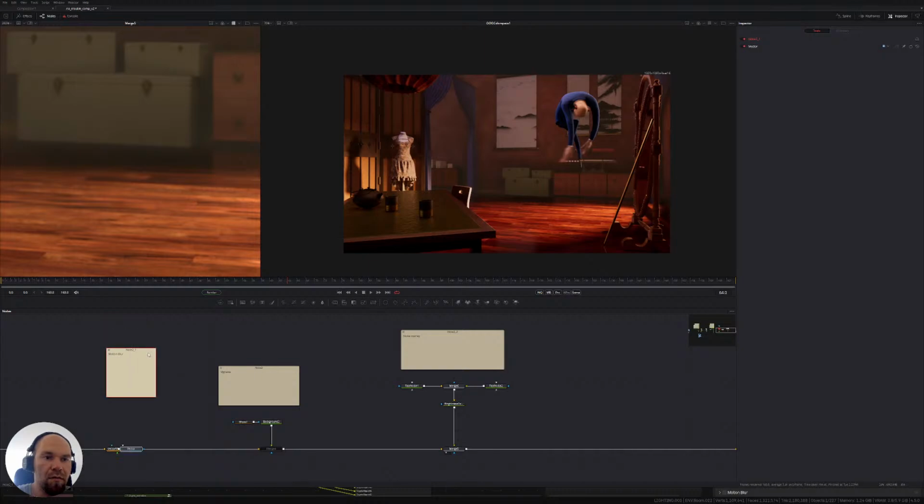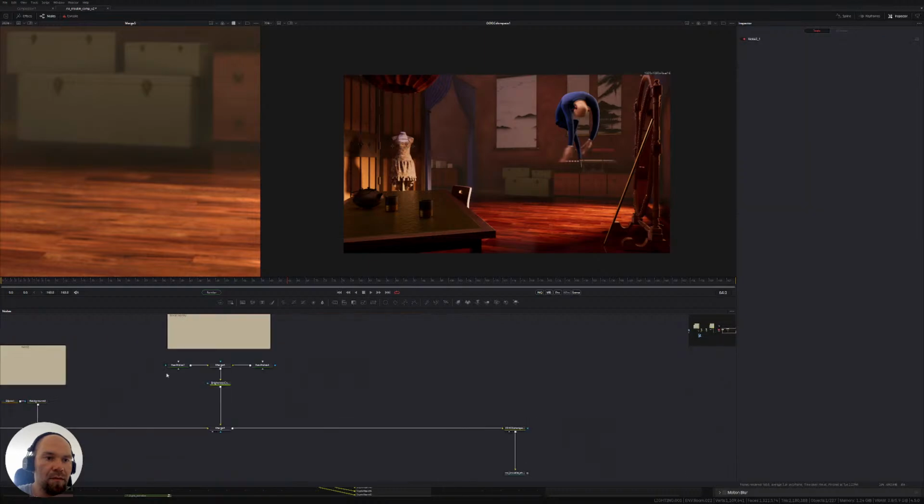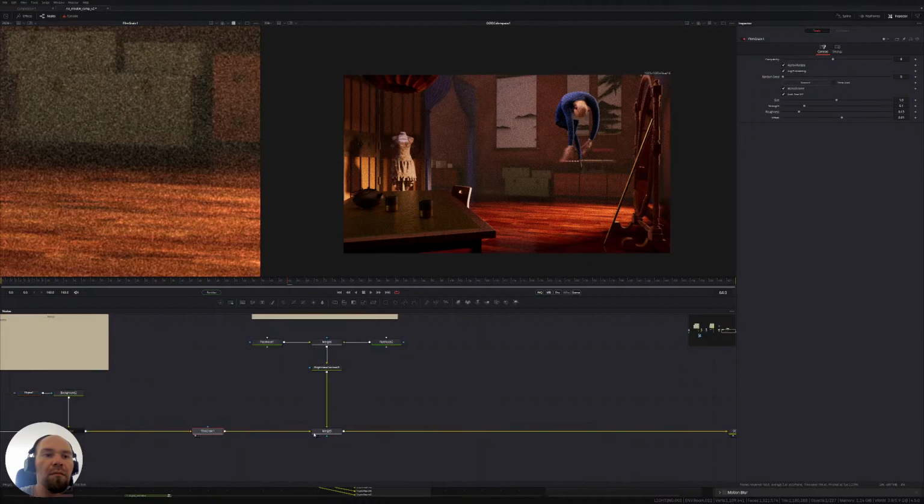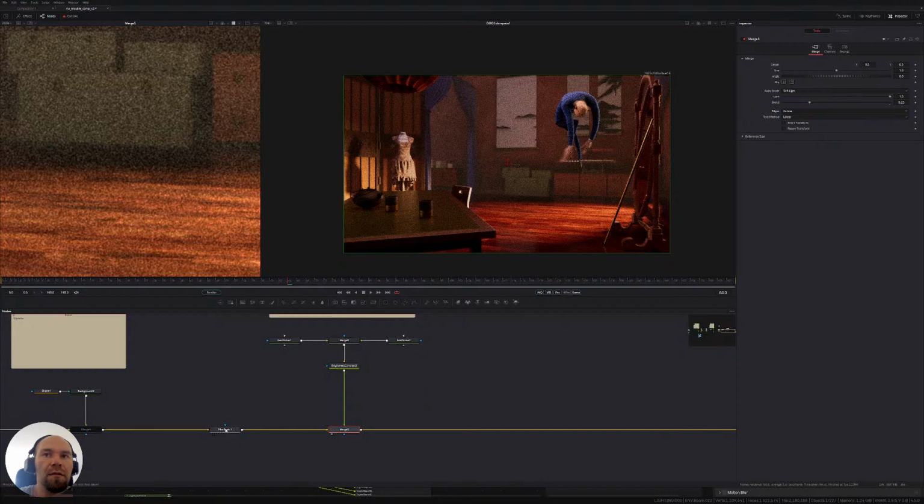What else here? Let me see if there is... Oh, there is something called film grain already. Okay. Ah, yes. I wasn't aware that this was there.